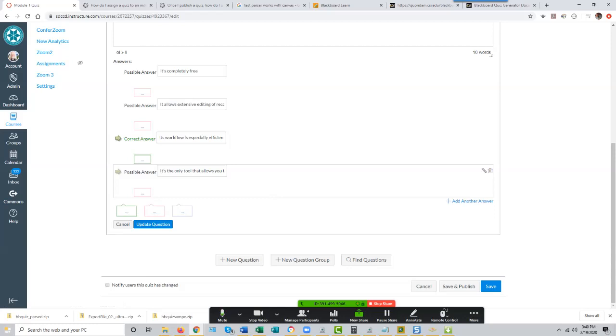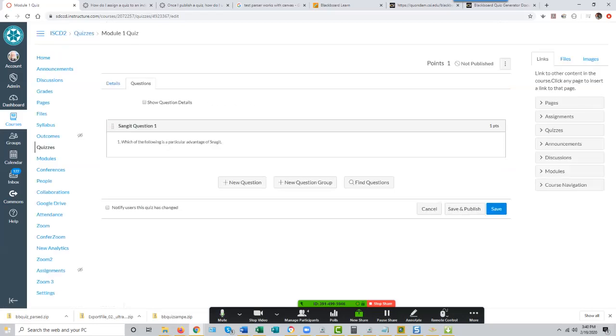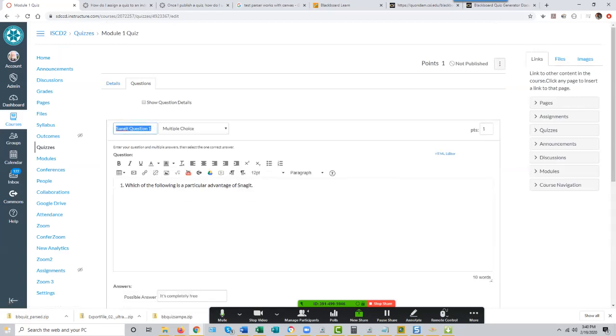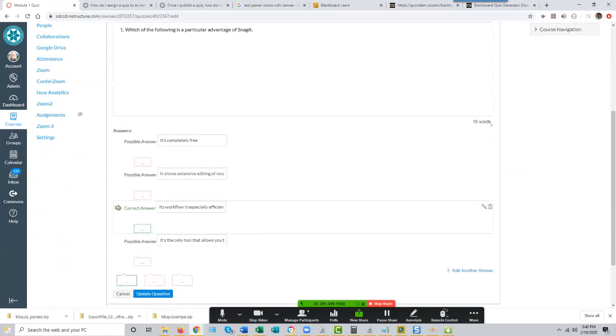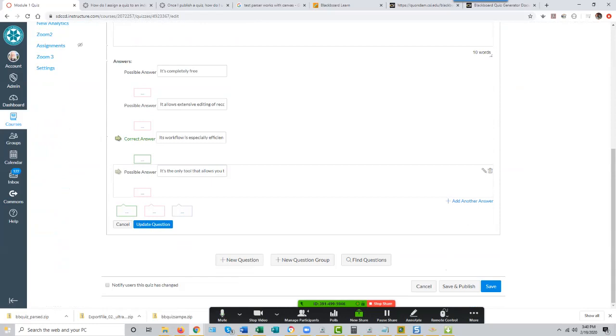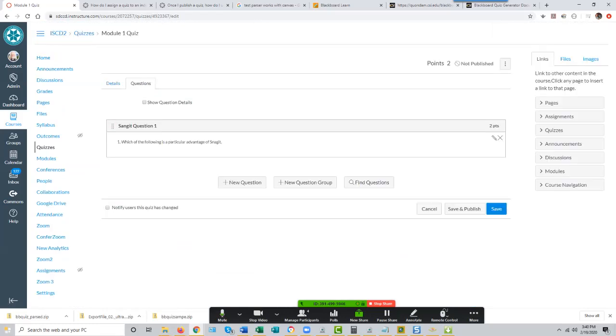But now I can just update the question and it goes into the test. At this point, by default, I have 1 point, but I can edit that right here. Let's say I want to make that a 2-point question. And I can update it. And I can always change the correct answer if I get it wrong, things like that. But there's a question in this test that I've created manually.